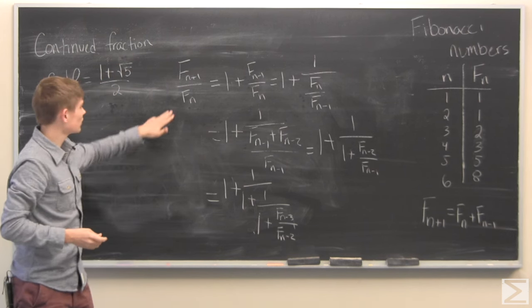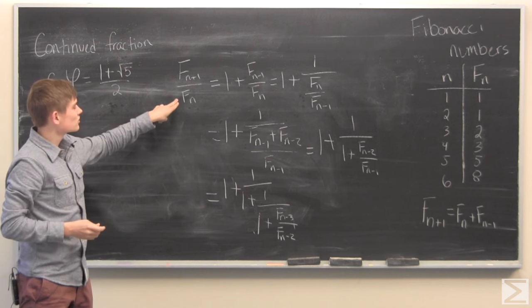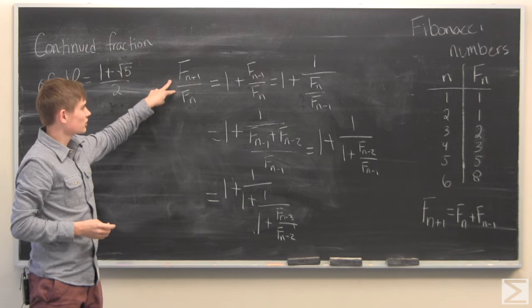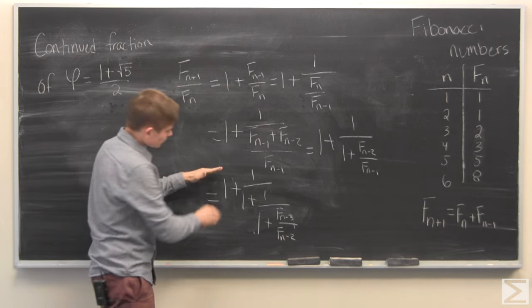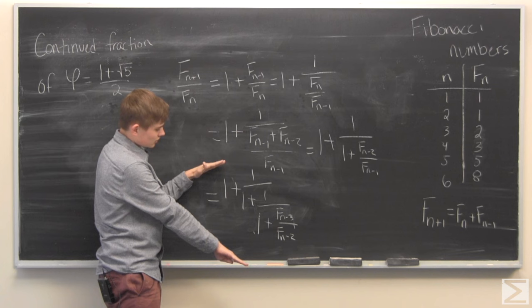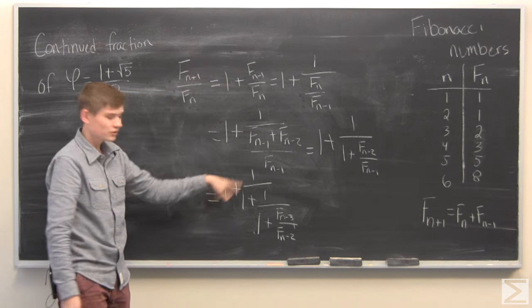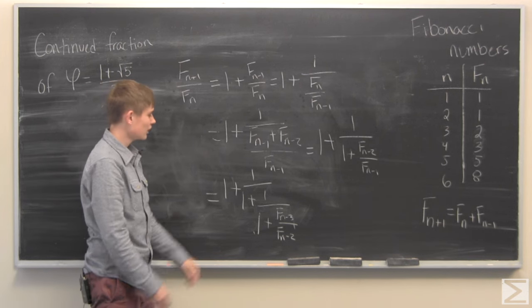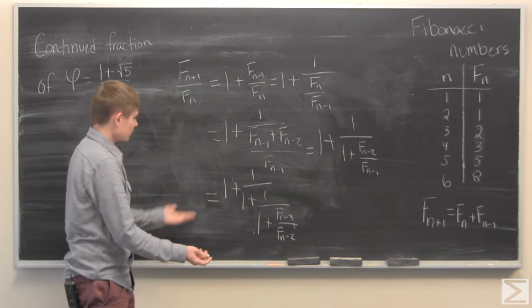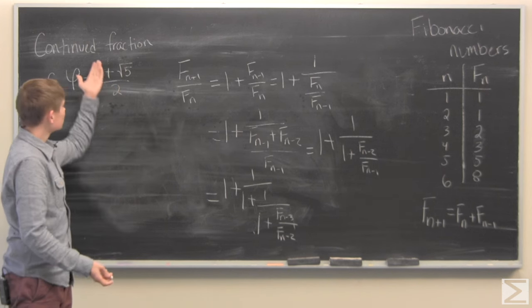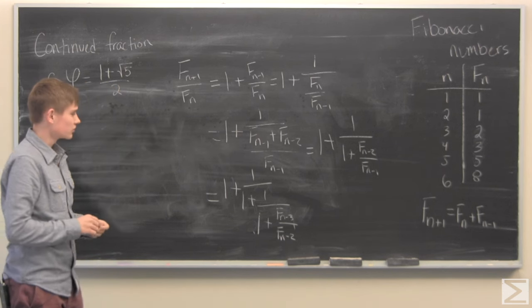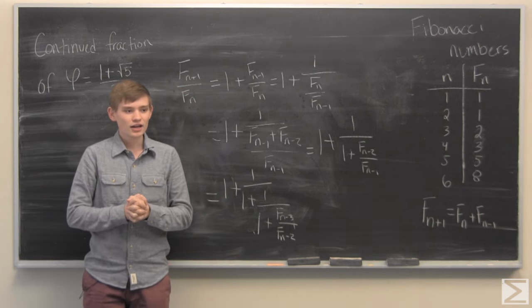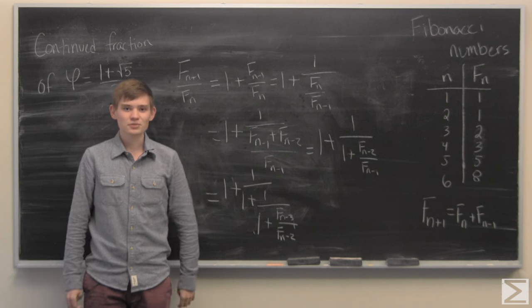Since we've shown that the golden ratio is the ratio of consecutive Fibonacci numbers as n approaches infinity, what you're going to get is an infinite continued fraction with 1 plus 1 over 1 plus 1 over 1 plus 1, all the way down to infinity. Therefore, we get the continued fraction of the golden ratio. We've constructed it from the Fibonacci numbers. That is this week's advanced knowledge problem of the week.